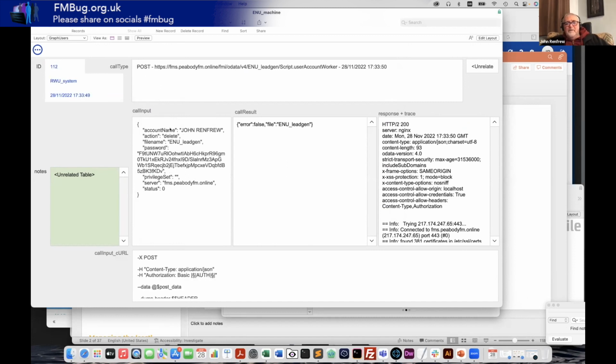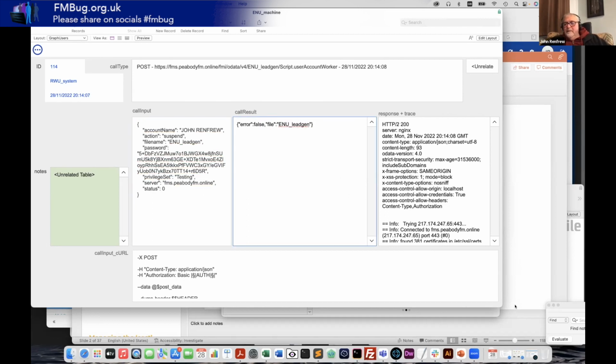So initially I said, could you create this account? That's the delete record. There we go. There's the add record. Could you add that account into that file? This is an encrypted password using that privilege set on that server. And what I've got is an answer that says, yeah, there was no error, and I did it in that file over there. What I then did was suspend that same account, and again, no error in that file.